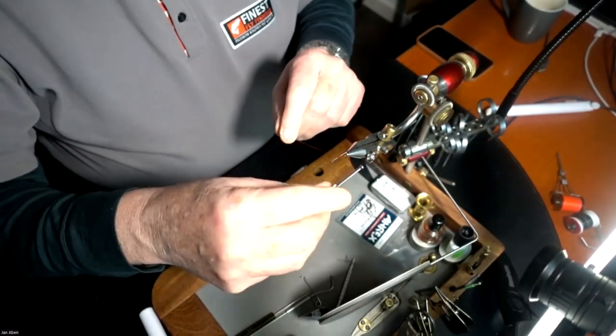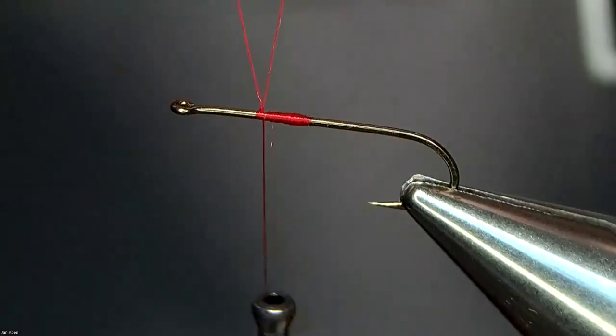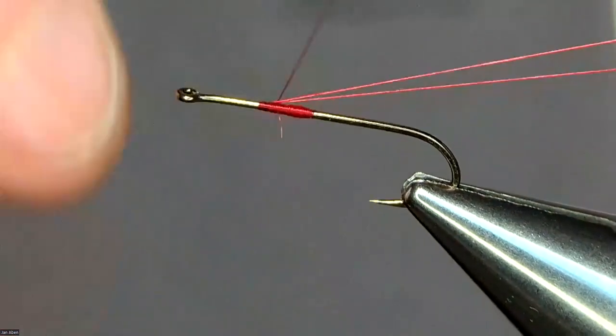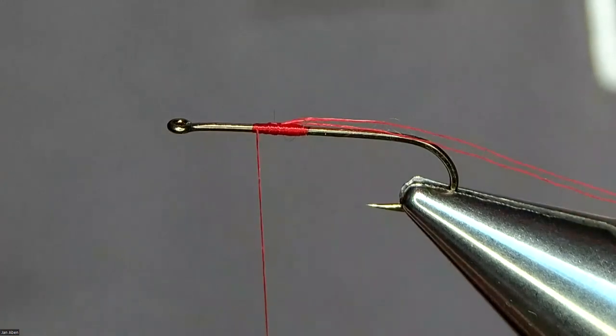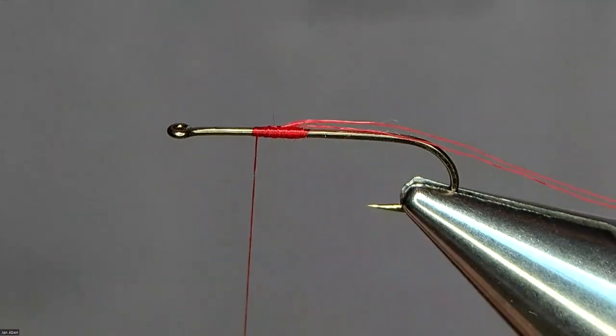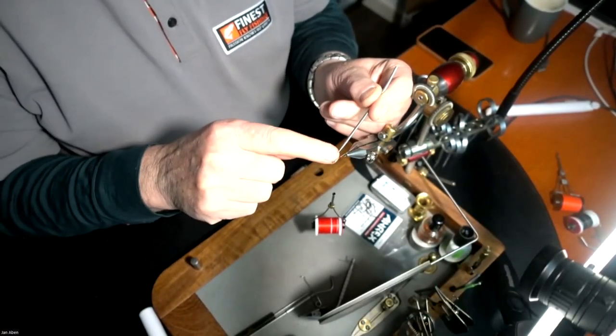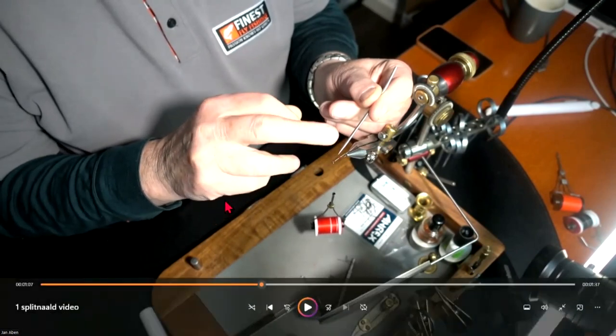So first, before demonstrating the split needle, we normally make a loop with a double thread, and this means the thread is double the thickness, and especially when you tie little tiny flies with a double thread, that's often too thick for a nice result. And therefore, it's better to split a single thread.